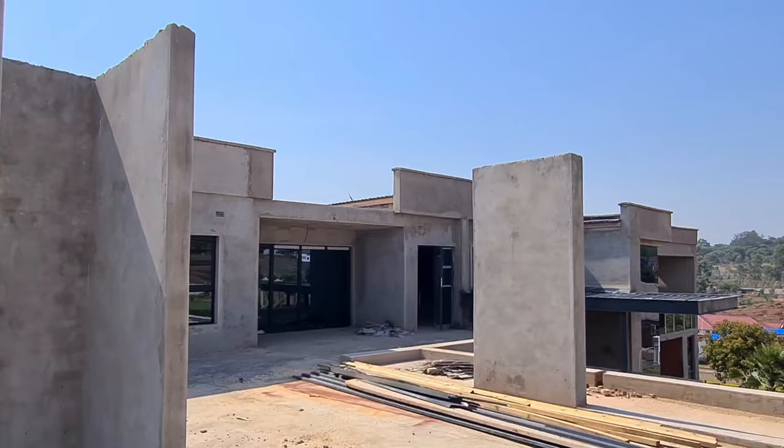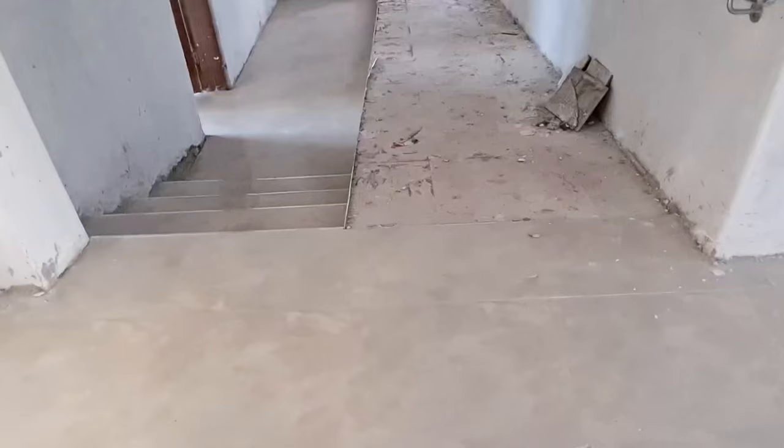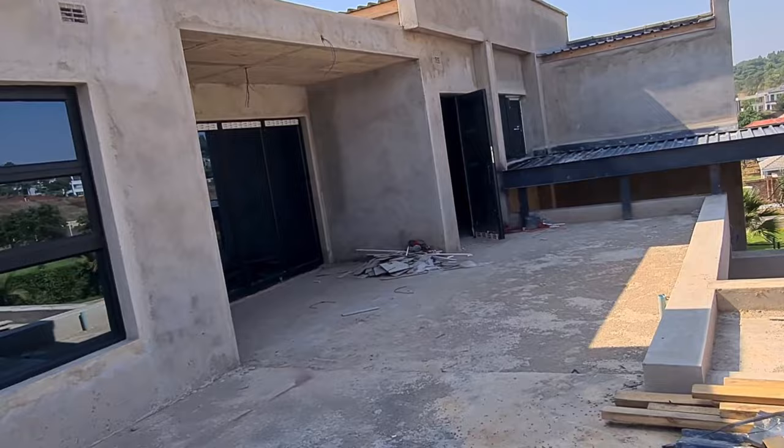Smaller tiles are specified for the bathrooms and en-suites. We're also supervising and working with all the other subcontractors. Towards the finishing end there's a lot of workmen doing various things, so we need to manage the site and ensure that where we have done work before, nothing gets destroyed or out of hand. Wherever there's a need for touch-ups we come back, re-plaster, re-skim, etc., so that when we open up for painting all the surfaces are smooth and ready to go.